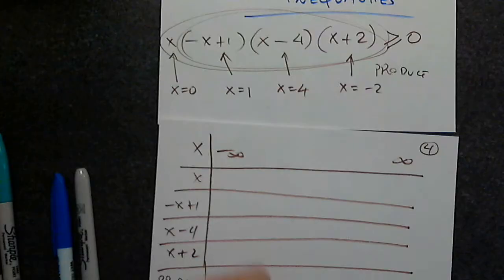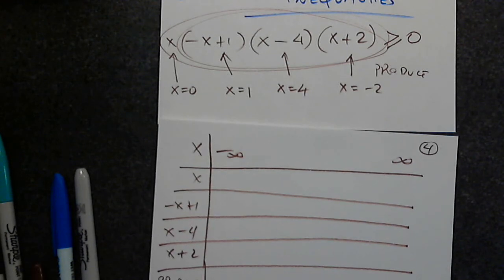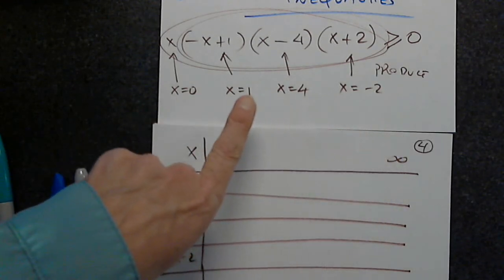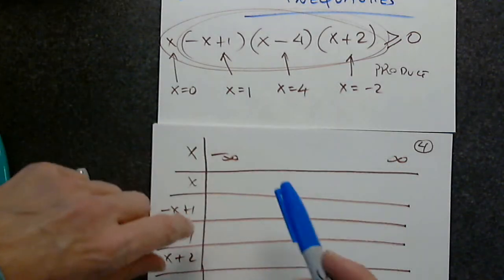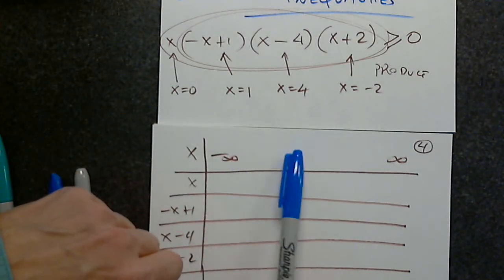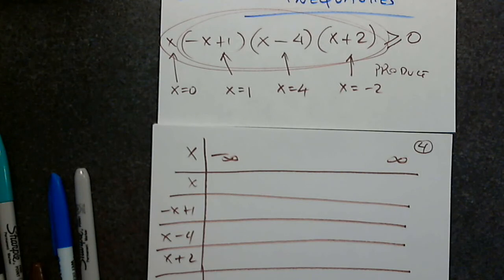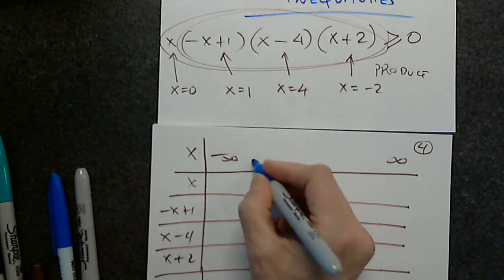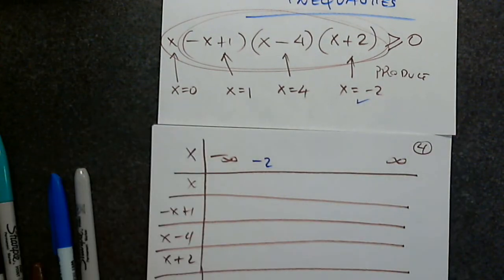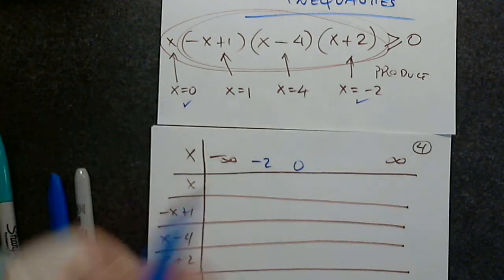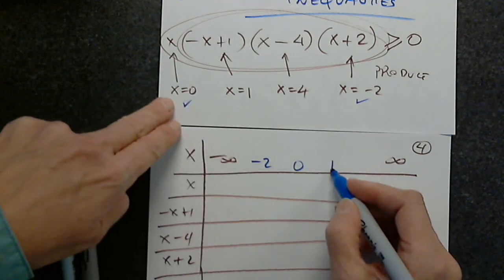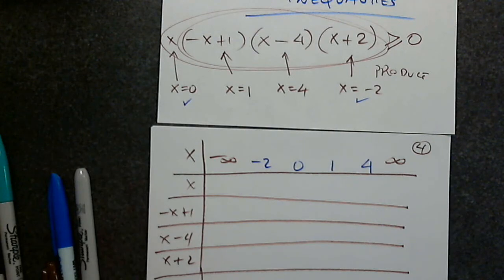Okay. You gave me all the zeros, all the x-intercepts, for each and every one of them. These are the only numbers that I will put in the top of the table. But I need to put them in ascending order from left to right. Which one will be going into the table first? Negative 2. So this is done. Next one, 0. Next one, 1. And then 4. Perfect.